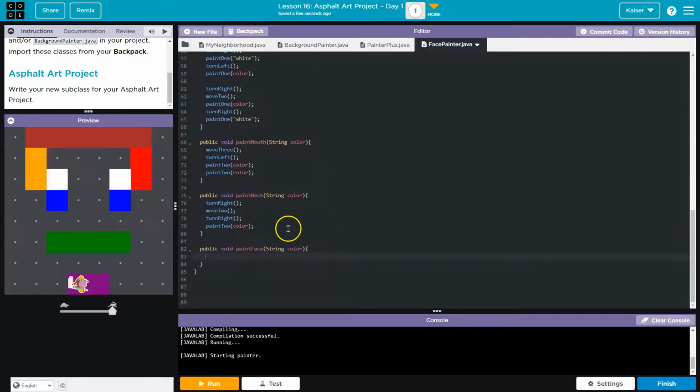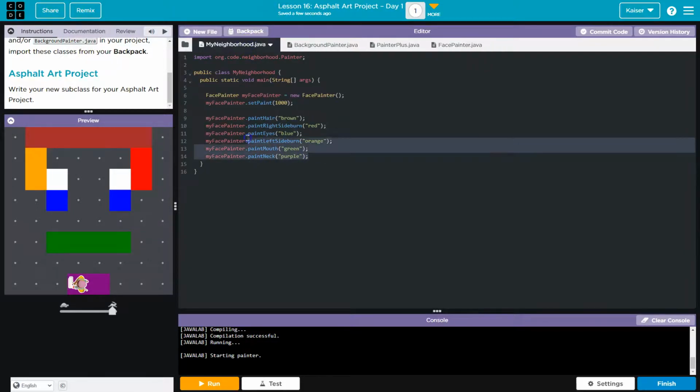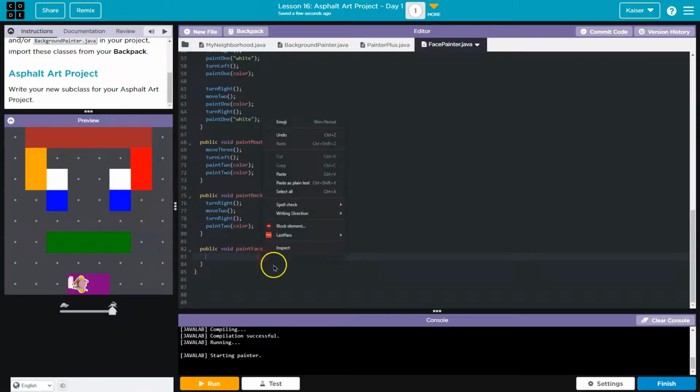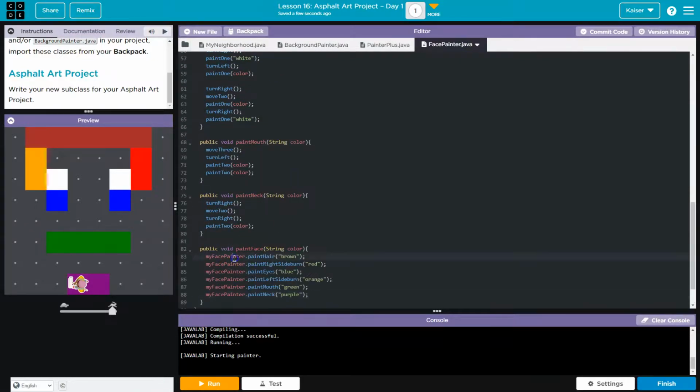Okay. And now to do this, the color will only decide, I'm thinking, the hair, which means these will be the default values if they're going to only run this one function. Now, where am I going to get this logic? Right here, right? It's going to be the same commands. So I'm going to copy all of that, run over here, and paste it. The problem is I have to get rid of this. I no longer need to use my instantiated class. I'm inside the class and can call these methods directly.